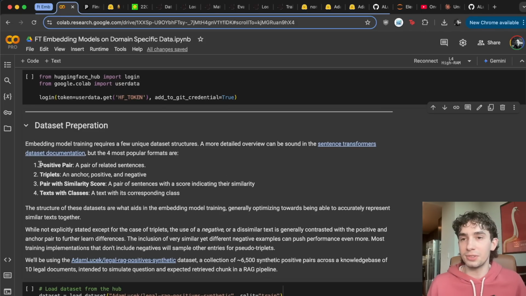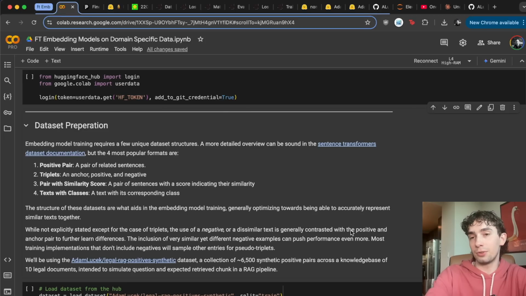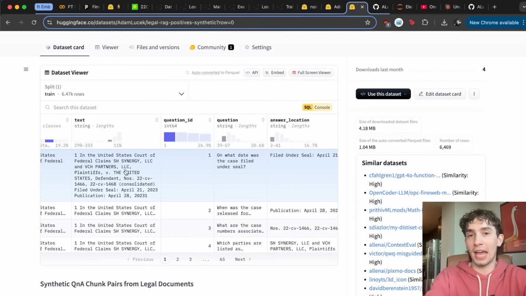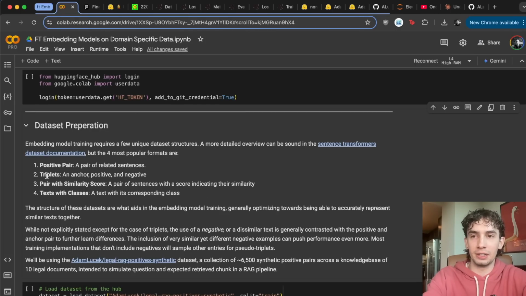What we'll see, however, is that the actual loss function that we're using in our training approach will take our positive pairs, treat them as the anchor and the positive, and then sample randomly all of the other documents, since right now our dataset only has one specific question and a corresponding document, so it'll sample all of the other documents as negatives. This approach is relatively the most straightforward way to get started, as it tends to be a little bit easier to gather the question and corresponding text chunk being retrieved, rather than putting together more embedding model specific data structures.